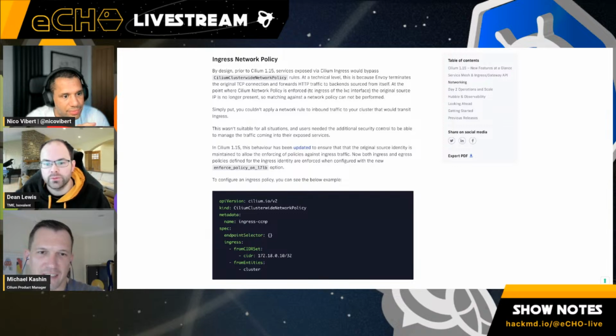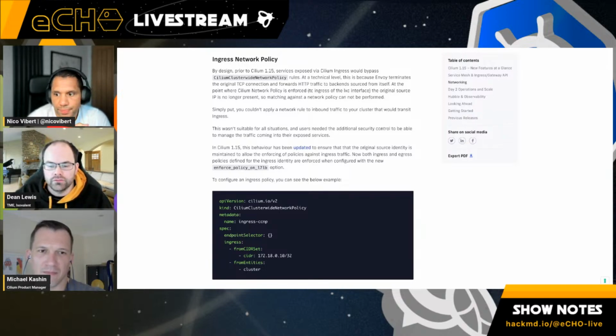Previously, one of the great things that everyone uses Cilium for is obviously the network policies and the enhancements we have on network policies over what's available in Kubernetes out of the box. But there was a slight behavior mismatch between what the system does at a software level and what a human end user expects when configuring policies.